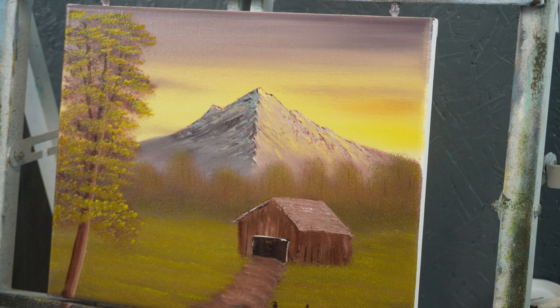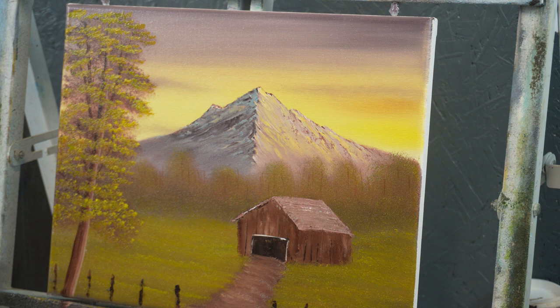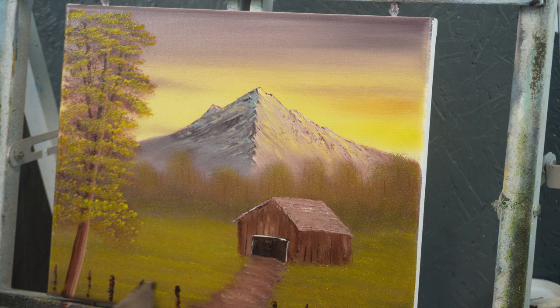And I'll bring one over here on this side of the path. I'll put one about right here, one about right there, like so. Gotta clean them up now, because they don't really look like fence posts. I don't really know what you'd say they look like.